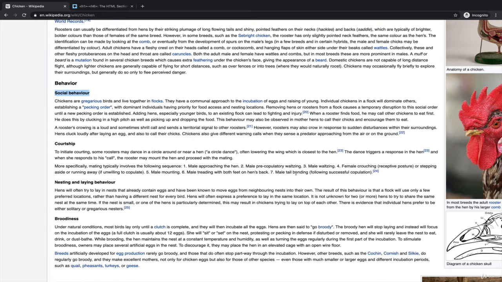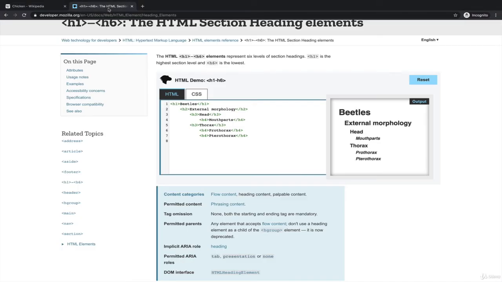So do not use these for the size of the text that they generate. They have a default size. So an H1 by default is a little bit larger than normal. An H2 is slightly smaller, an H3 is slightly smaller than that. But we can change all of that after the fact using CSS. I could make an H1 really tiny and an H6 very large. It's not a great idea, but I could. So that is not why we use them.